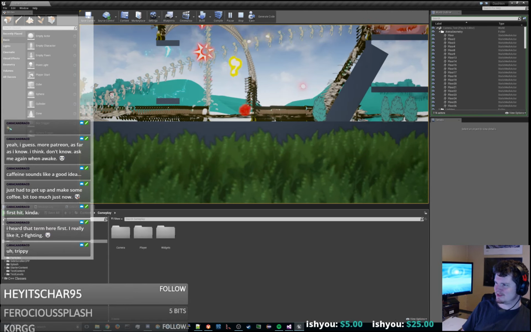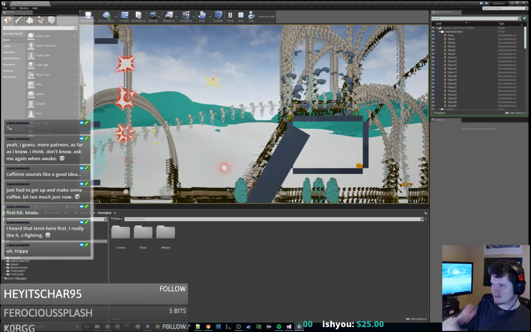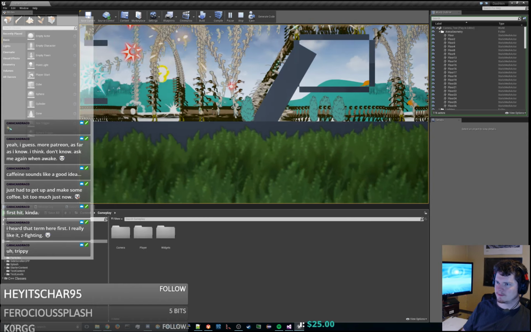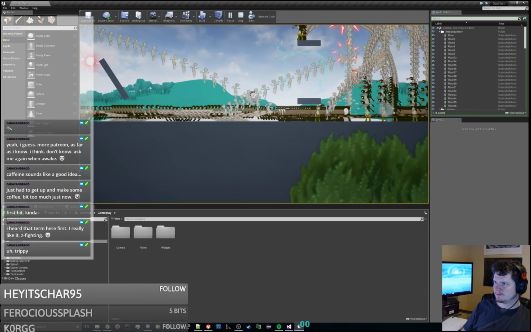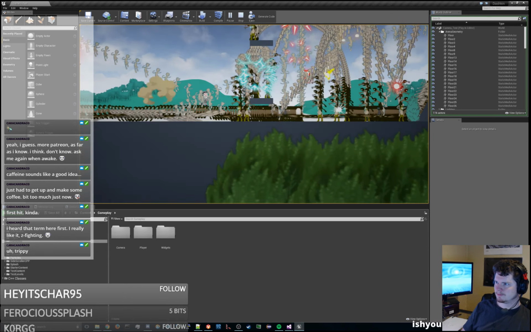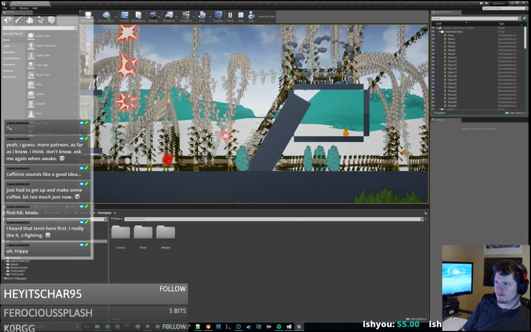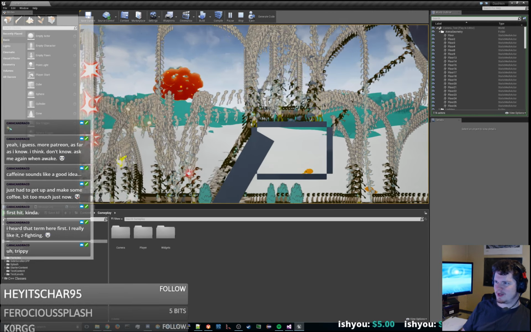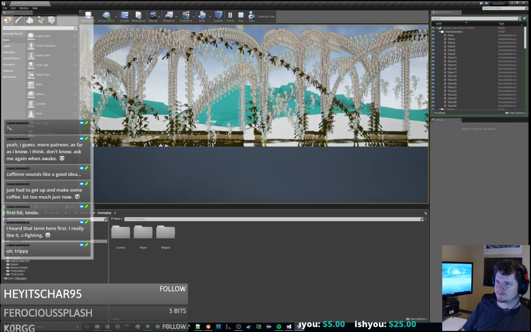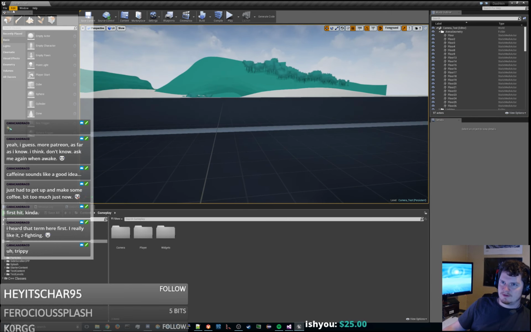Yeah, let's see just how messed up that looks. I can hardly see where the hell I am. So yeah, this is how many sprites we can show on the screen, pretty much. A lot. So let's start adding a duration on that.